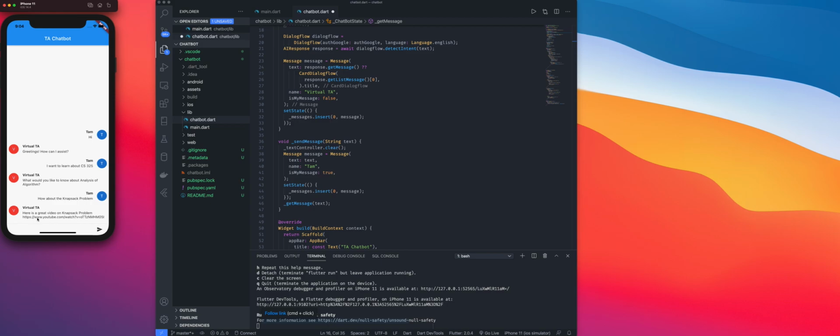I'm not quite complete with the Dialogflow tree yet, but this is pretty cool progress, because obviously if it doesn't have any of these intents, it can't answer any of those questions. Like for instance, what about merge sorts, right? So it wouldn't really understand these phrases, but once we go into Dialogflow and train the virtual TA to know what merge sorts are, to look at the entities, then we can start creating conversation flows with the chatbot. So again, this is just a very simple demo, and I hope you like it.